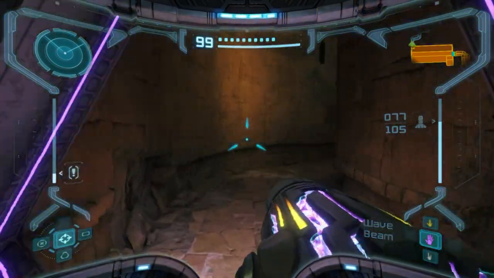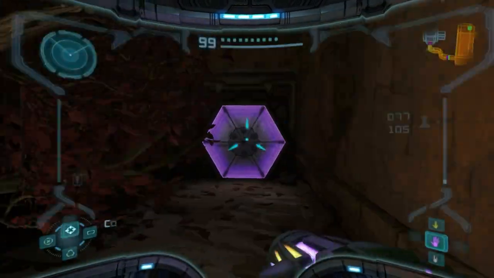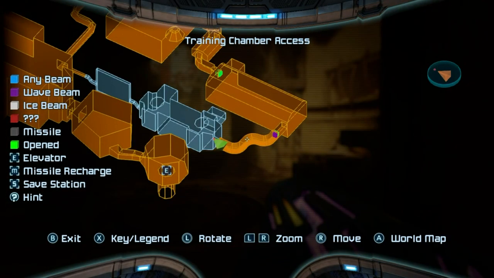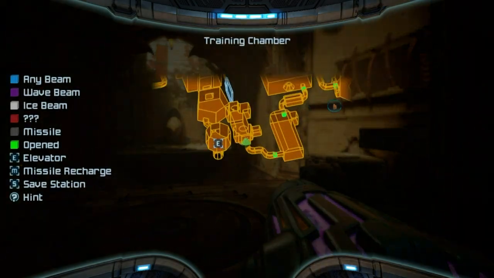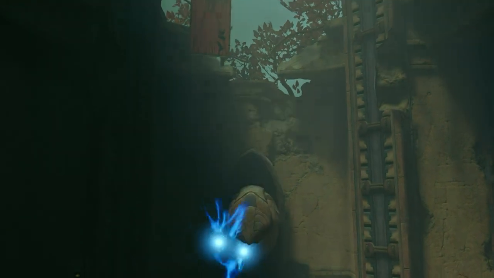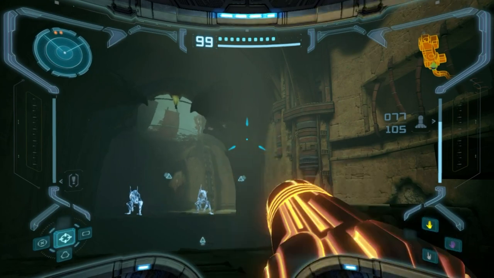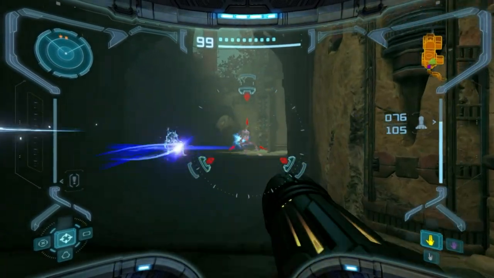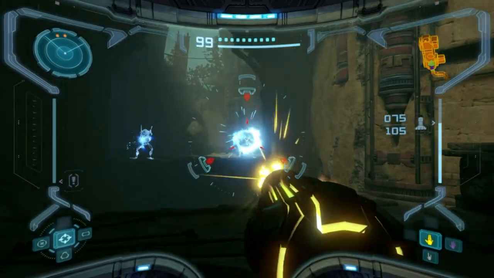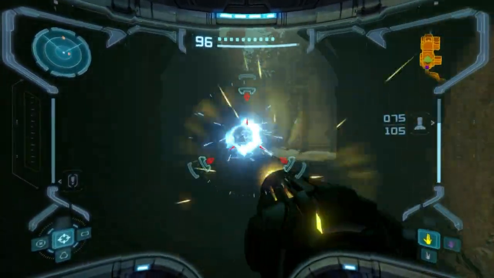Under this door, that's super important. Anything to scan? Nope, just leaves. Training chamber access and, I'm assuming, yeah, the training chamber. So the training's just killing ghosts. Yeah, I can do that. That's the super missile he's got.